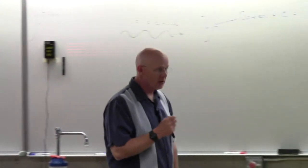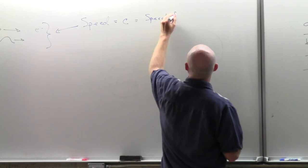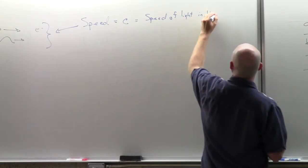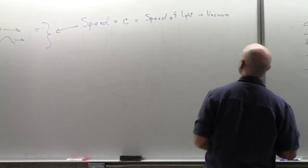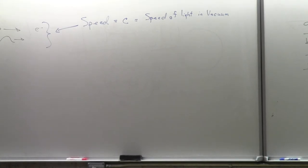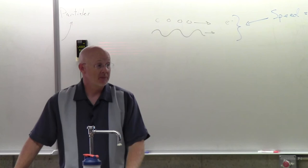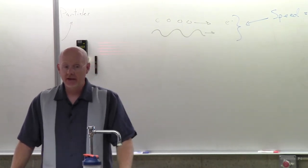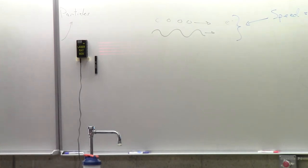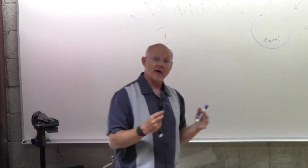Although, I should really say speed of light in a vacuum. The speed of light when there's nothing around to interfere with it. Because as we will soon see, the light does change its speed. It does have an influence. And this kind of goes back to what you guys were asking earlier. This would be what would happen out in outer space.